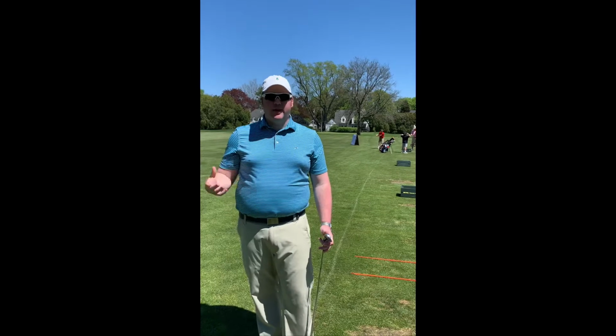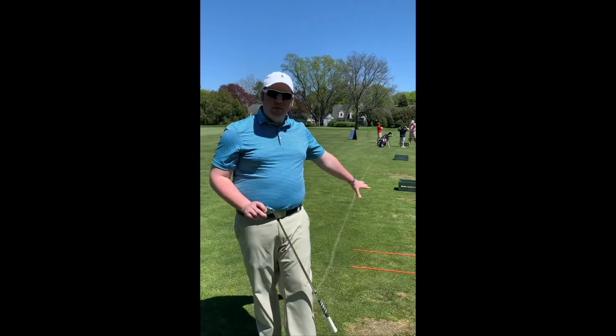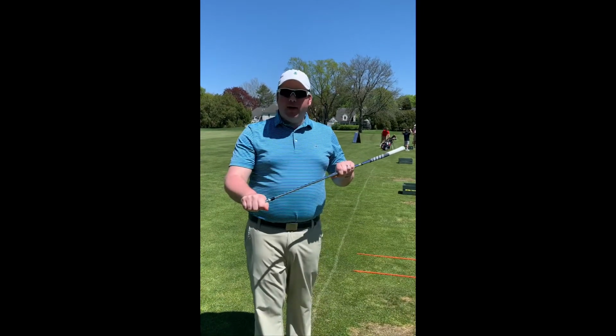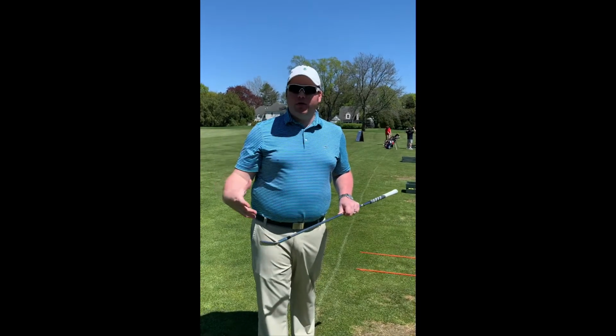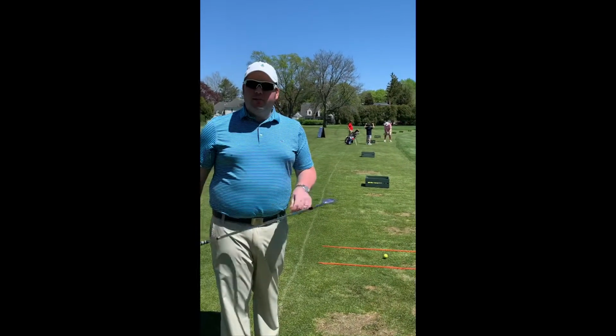All right, I say relative because even though we're standing and we have our alignment aids here, the club face is king. All right, and this is going to help with that. But wherever that club face is aiming or pointing at the impact of the golf ball, it's going to be the direction that it goes. All right, so what we want to do is try and get the club face in line with our railroad track so we can see a nice straight golf ball.